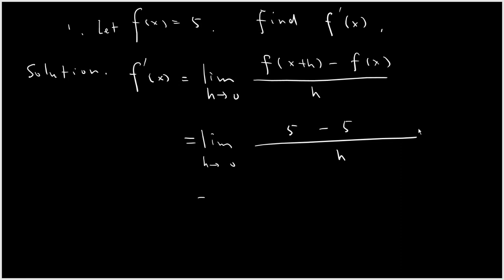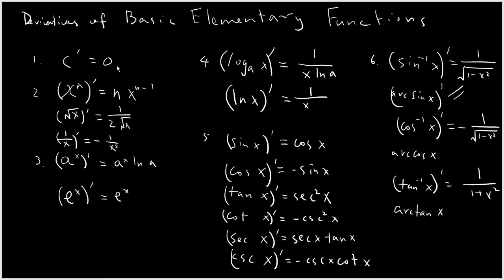Do you see the numerator is actually 0? And then when you take the limit, you take the limit of the constant function 0. So the limit is equal to 0. Now look at two sides of the equation. It means the derivative of 5 is equal to 0. I believe you can see the argument is true for any constant: for the constant 5, for the constant 10, for any constant. So that's why the first formula is true.